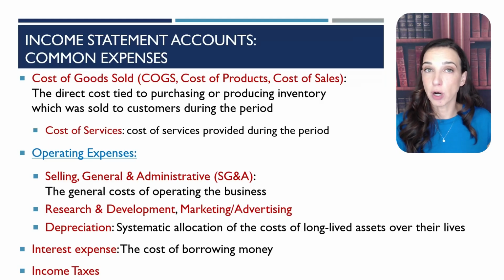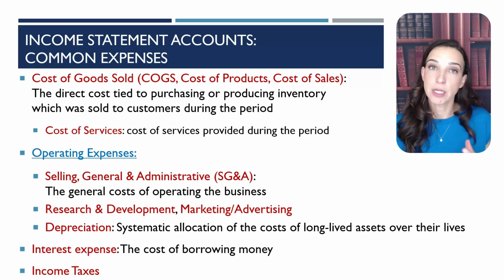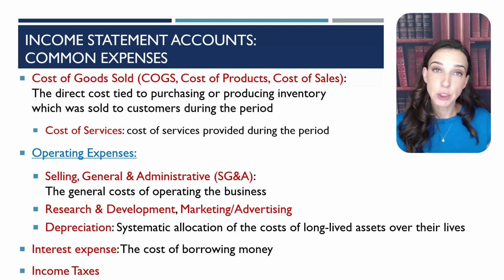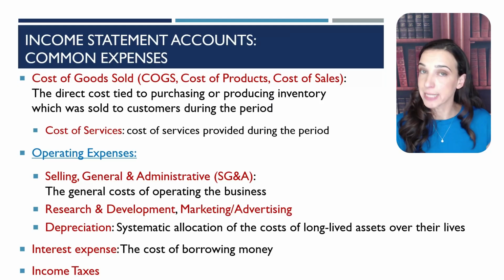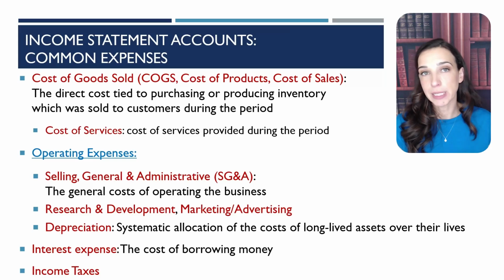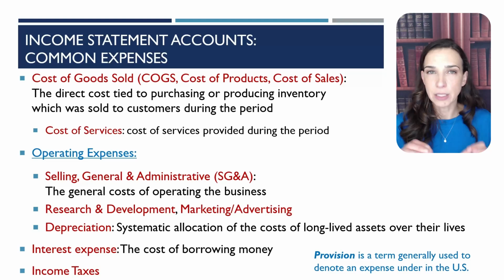Research and development, if you're an R&D type firm, is going to be an expense. Marketing and advertising, if you are somebody for whom significant brand development and name recognition matters. Depreciation is a specific type of expense that we're going to learn about that reflects allocating the cost of buying long-term productive assets to multiple periods as we use them up. Interest expense, if you borrow money, then you have a cost of debt associated with that. That's going to be showing up on the income statement as well. And of course, taxes. Now, again, this is not an exhaustive list, but this is a list of the most common categories.